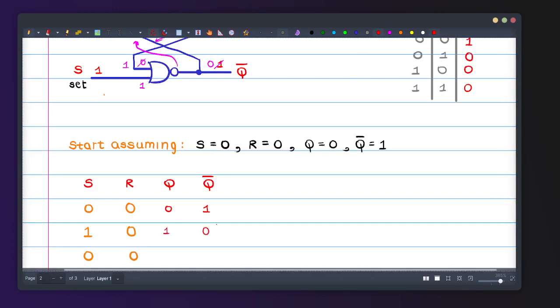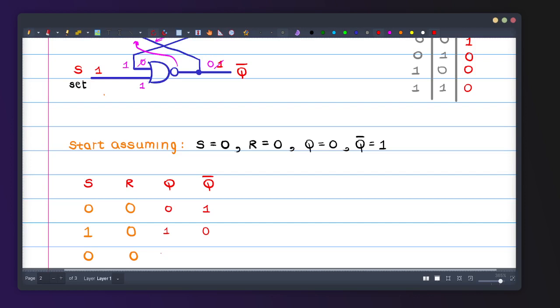So you can probably realize what's going on here. Unlike earlier where we needed to change the set from a 1 to a 0 in order to change the Q from a 0 to a 1, now we change the set from 0 to 1, meaning we activate or make the set input high. So it's the same output change, but the inputs are different.